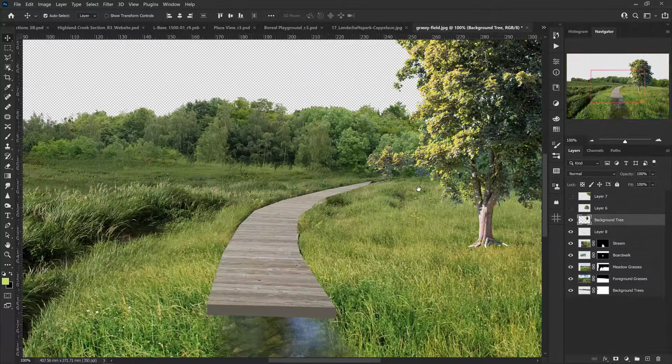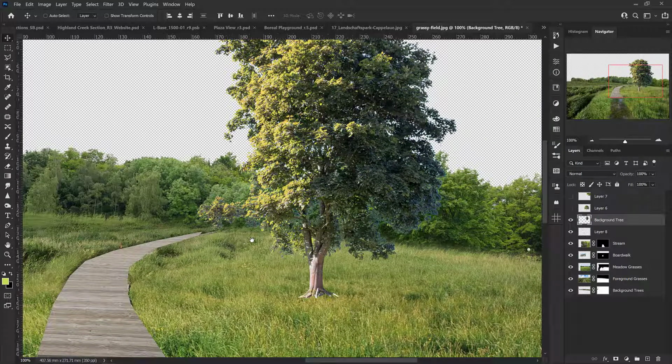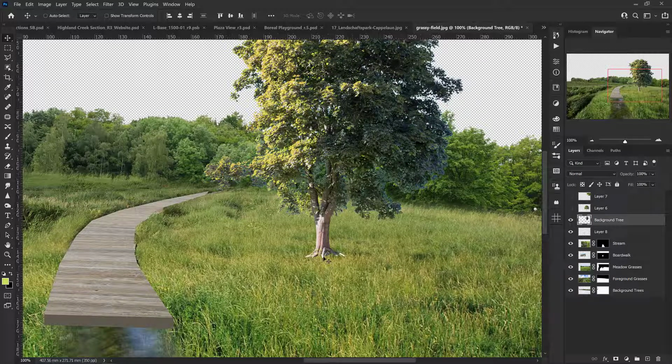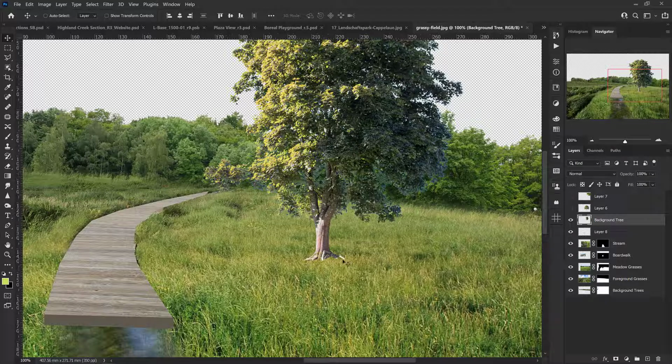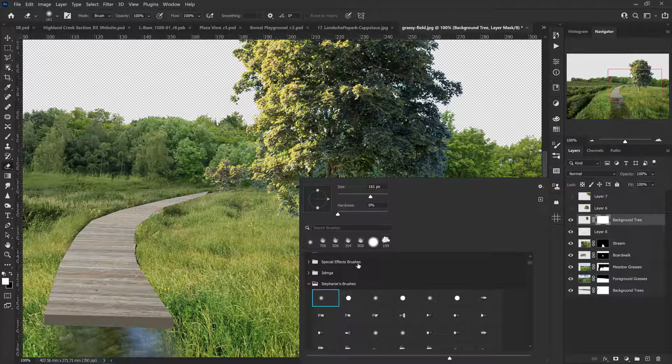Now if I zoom in, it's nice to have a tree there, but it looks kind of weird just sitting here in this grass. Like if this was in real life, the grass would be covering up the roots. So what do we do? We add a layer mask, and then we hit E for eraser, and we right click and you can see your recently selected brushes here.